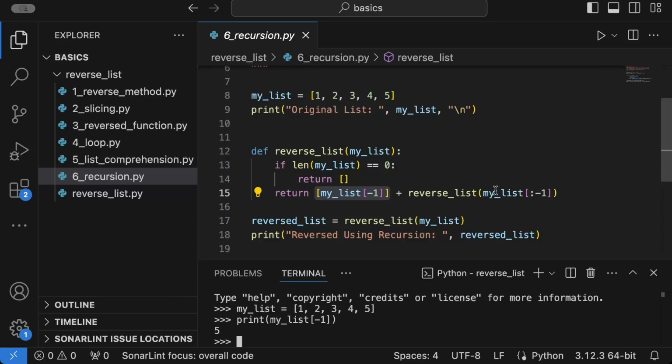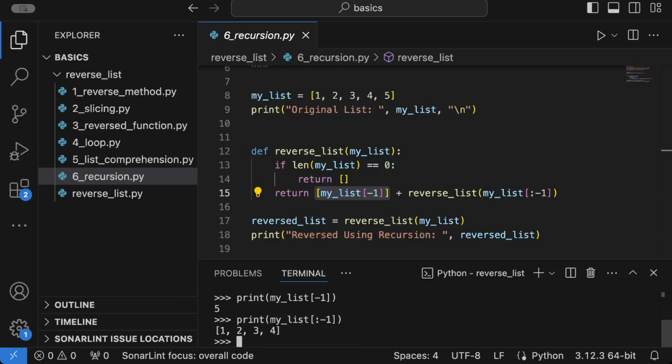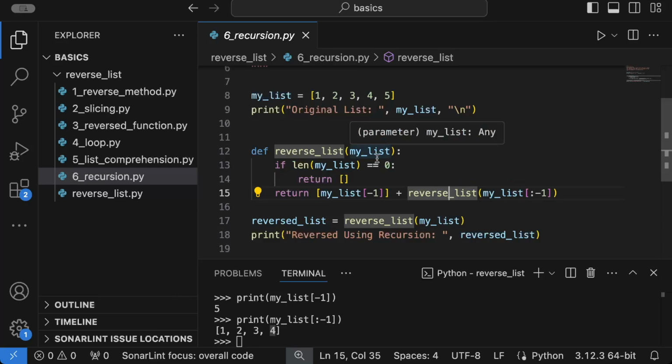So then what does this do? So let's print my list, and the stop is at -1. So it removes the last element from the list because it will stop at this element. So our list has become shorter. And as you can see, it is being fed into the function itself, hence going back, which is the recursion.